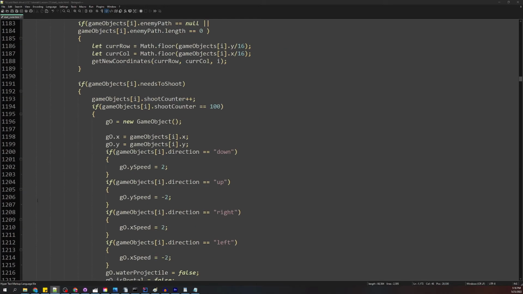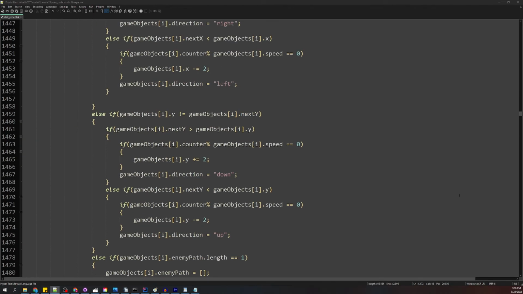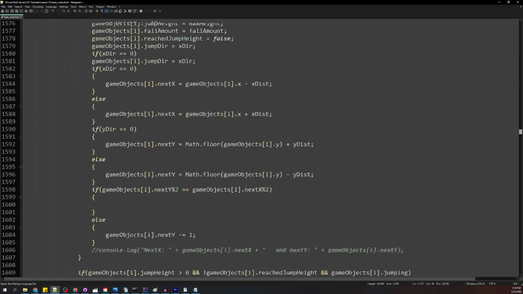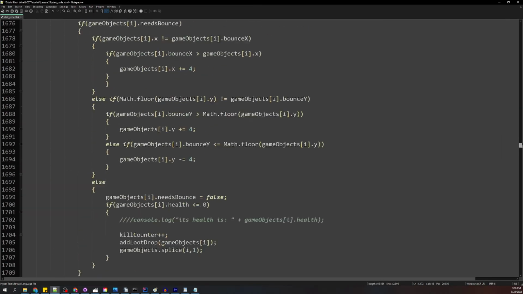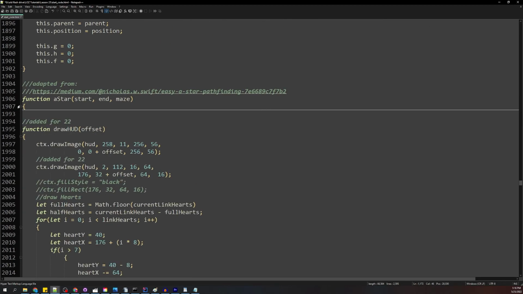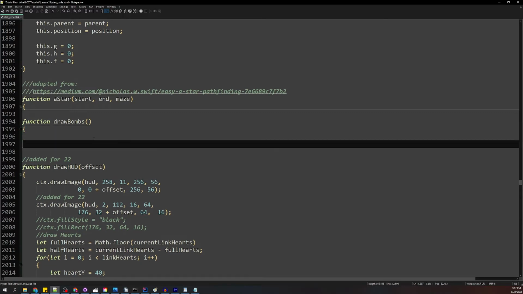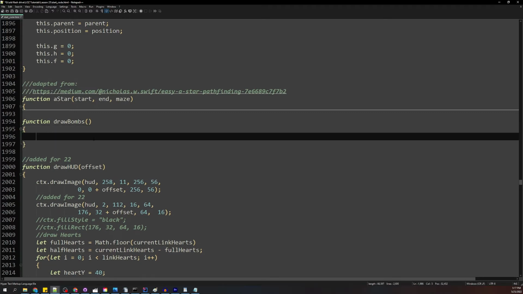Okay, and so that leads us to draw bombs. Let's see here. Okay, so here, I guess we could just go ahead and add it right here. So here we're going to say function draw bombs, and so we're going to loop through our bombs.